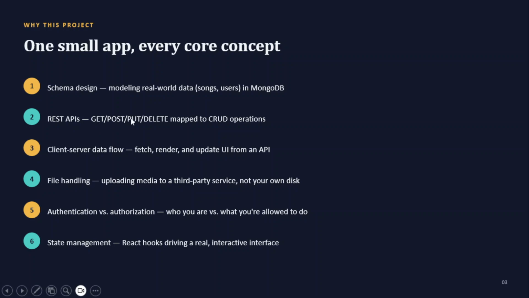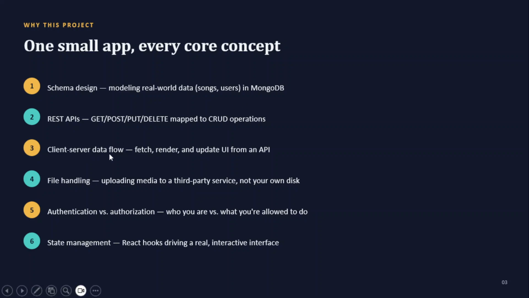You get it? Then this create, the C, is for POST. That means you want to create data. Then PUT is mapped to update data, that is for the U. Then DELETE is for the D, as it implies, to delete data.